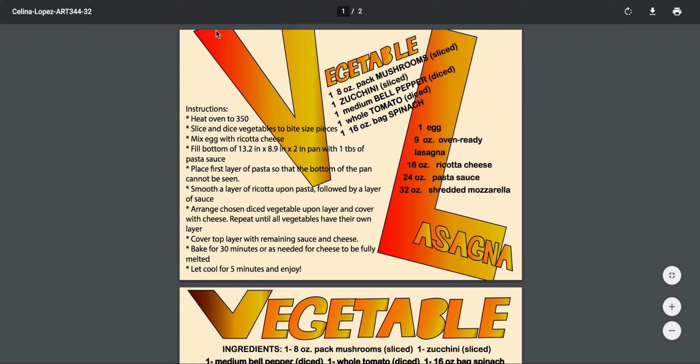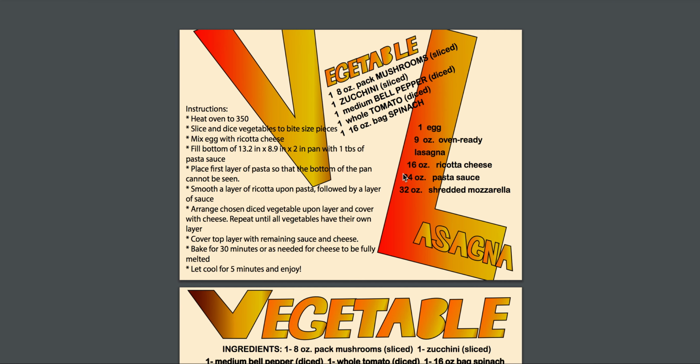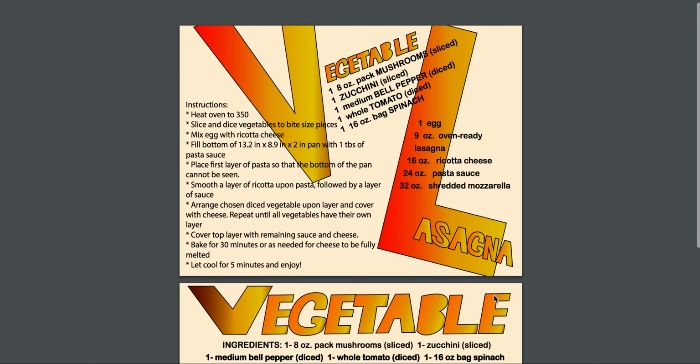If you're trying to work with the direction of the type, I'd say maybe follow the direction of the V and try to stick to that as your grid, similar to what you're doing over here with the L. So just a little bit more intention with your layout and just a little bit more white space in general. Okay.